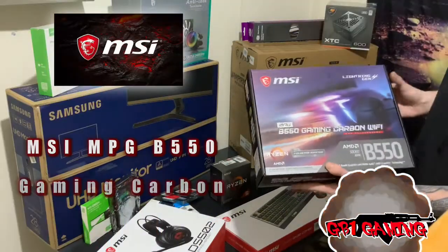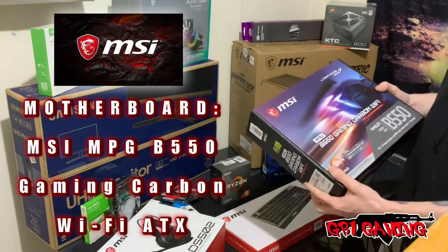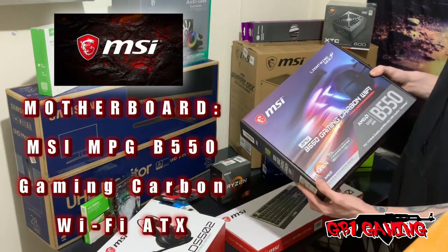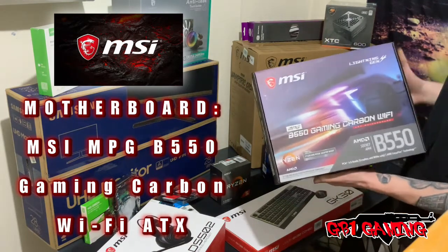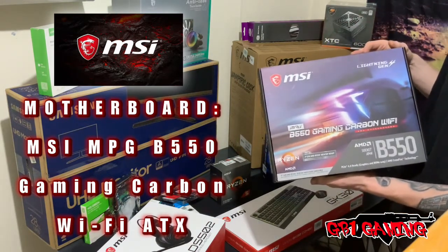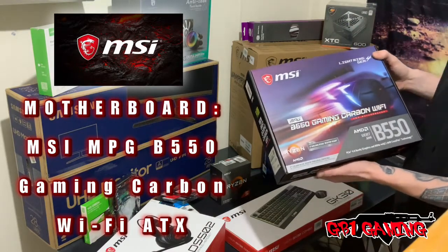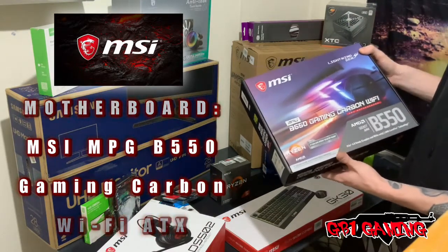Started with an MSI B550 Gaming Carbon. We went with this board because it's got the PCIe Gen 4 support, so we want the future proofing for, say, the new RTX cards that are coming out later this year, or the next generation Ryzen, were it to be something that we wanted to look at down the line.